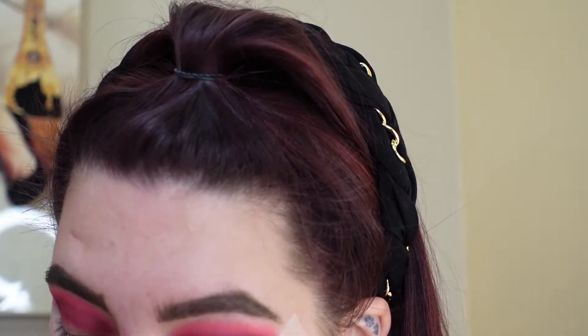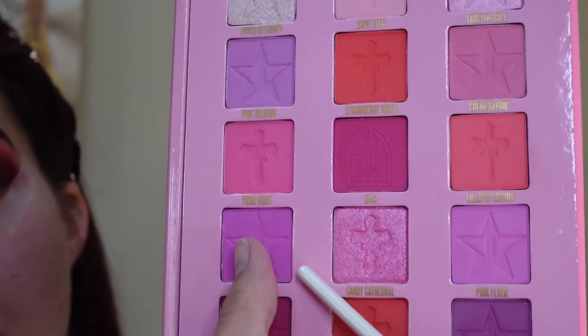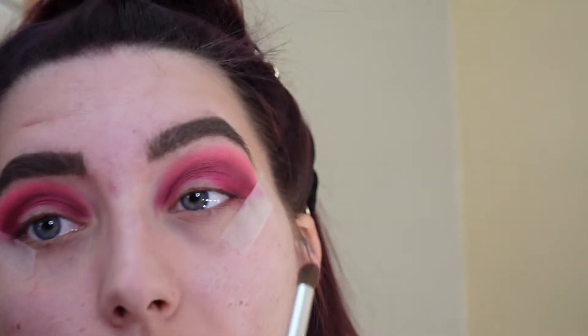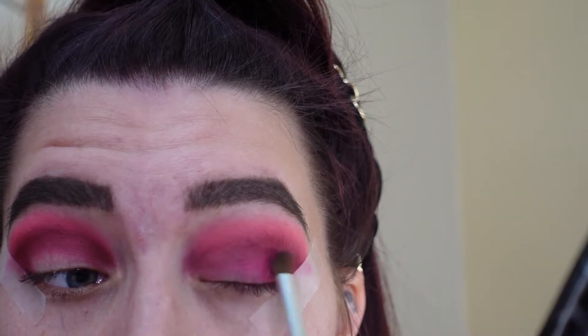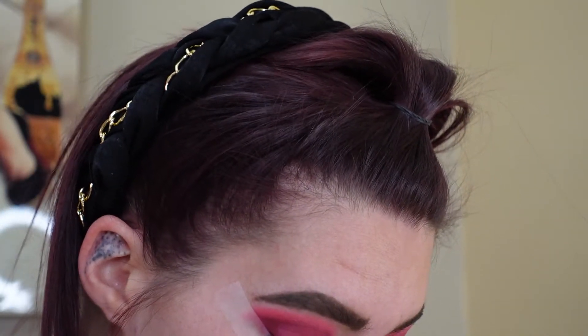We're going to grab a medium-sized brush and dip into Beauty Killer and D.Va — I just dropped my mirror — Beauty Killer is right there and then D.Va. I'm going to mix those shades because they look similar but not a whole lot. We're going to start blending it out right here, just adding in some different color. Just a little bit and not a whole lot, because from the middle and beginning of the bottom lid, I'm going to do something way different.